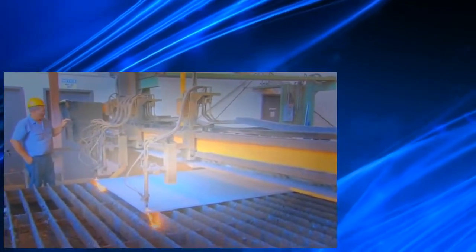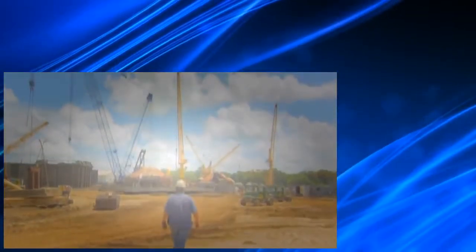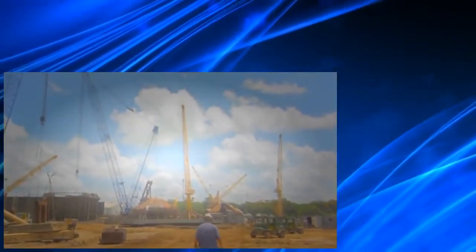This is the cut shop, and all the parts that go into the components of the rig are originated in this shop, and they're cut here. If it's not right here, if it's not cut properly here, if the material analysis is not right here, then when it gets into the yard, onto the slab, into the spud can, it becomes a nightmare. And that's just what these guys don't need. Especially as Tom prepares to take on the most dangerous lift.